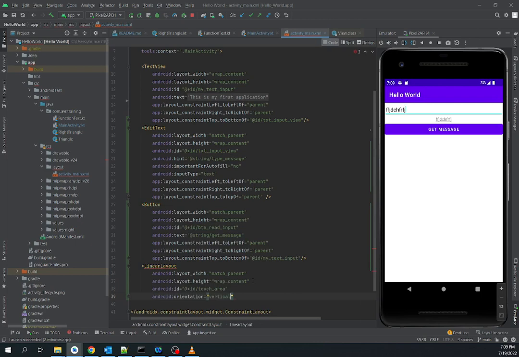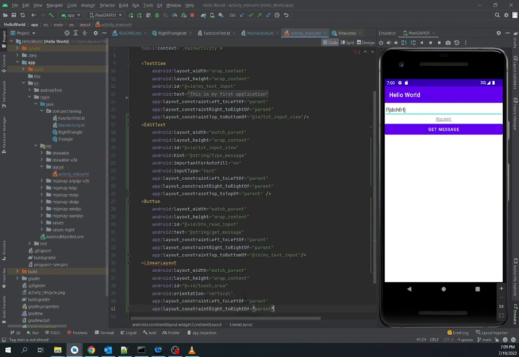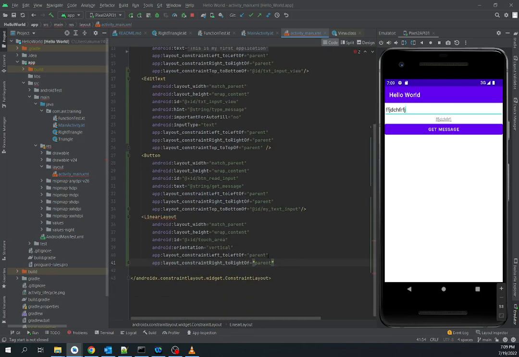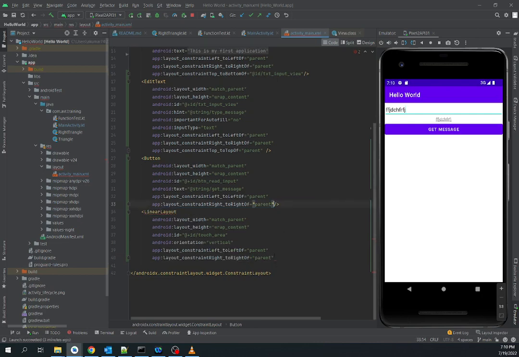Now, because the parent is a constraint layout, how are you going to put it in? For that, the start of this layout will be the start of this container, and the end should be like this. Top to the bottom of the button, I'm just copying this, bottom of button, and then bottom to the bottom of parent, because I want it to fit in this area.